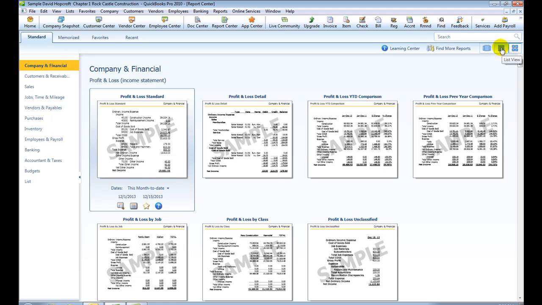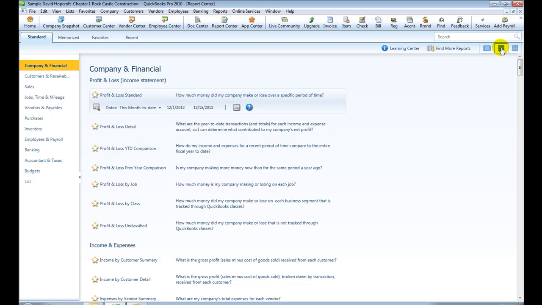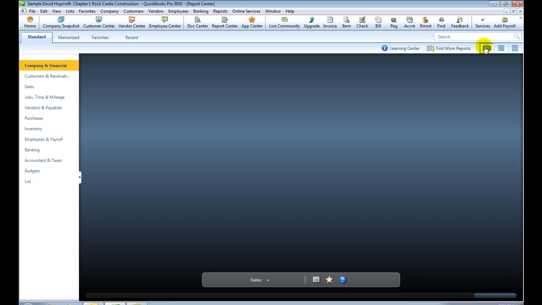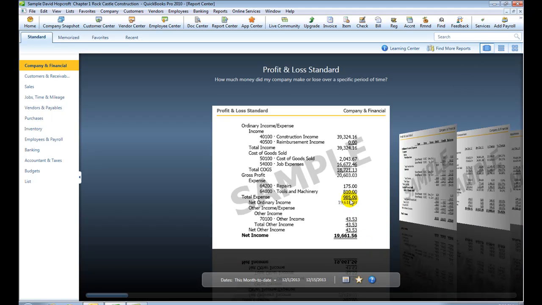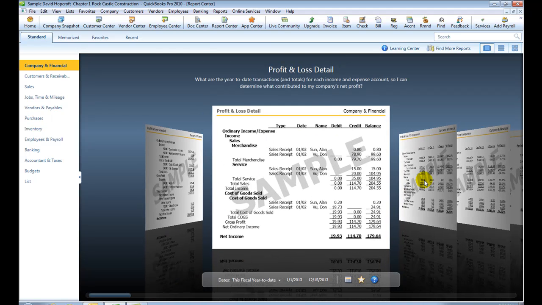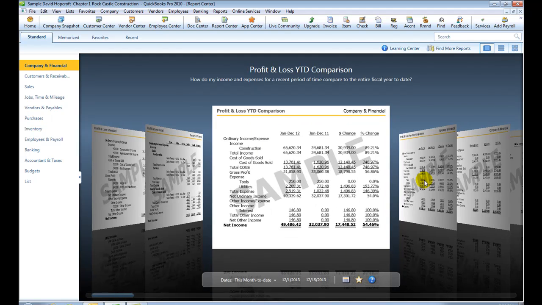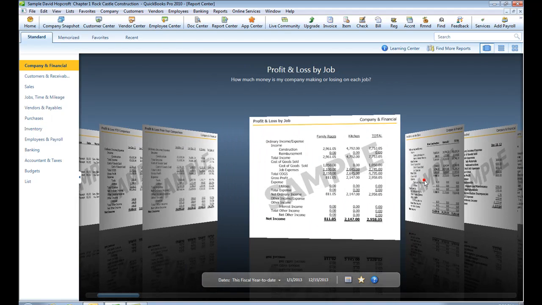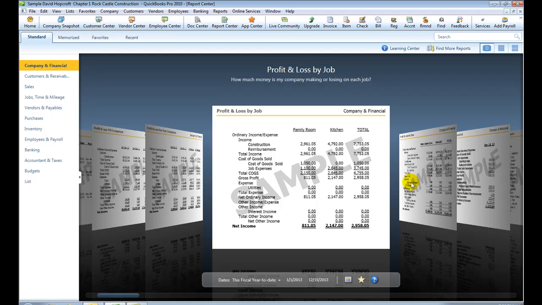If we go to this view here, then we present it differently. Here we see a list view, which you will see is rather like doing it from the main reports menu, like a drop-down menu. Or alternatively, there is a third way of presenting them, and that's as a carousel. So you can see that as we pull each report up, it's rather like dealing with a pack of cards.